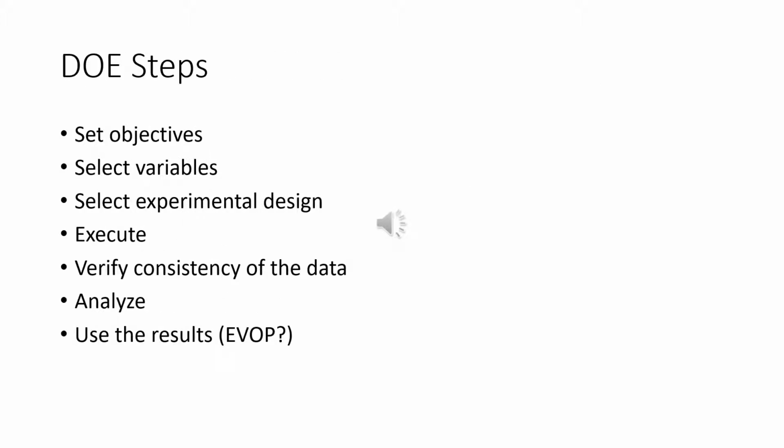So what are the steps in DOE? First of all, you have to know what you want to achieve. What are your objectives? And after you do that, you select the variables. Again, you might use something like a fishbone diagram, just brainstorm. You don't want a whole lot of variables, but enough so that you can figure it out. And if you've been doing this for a while, talk to the operators. They know what the variables are. Select the experimental design, and we're going to talk about that later on.